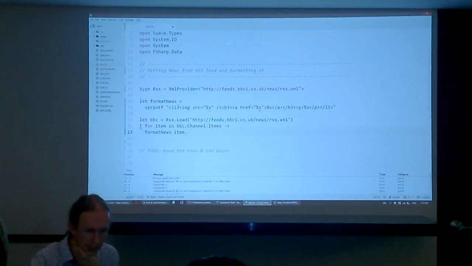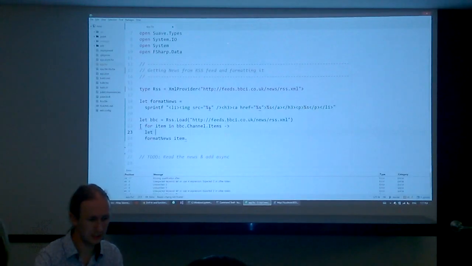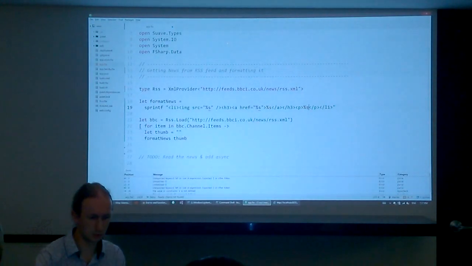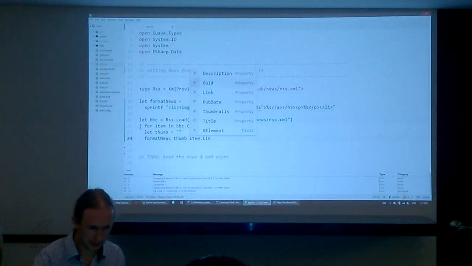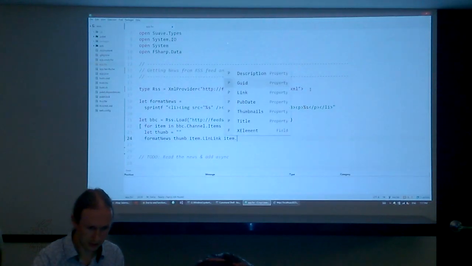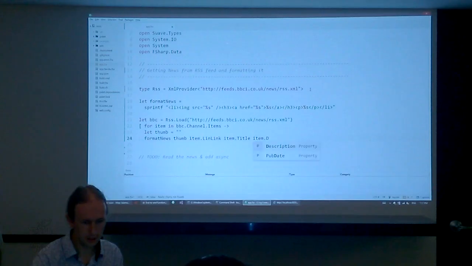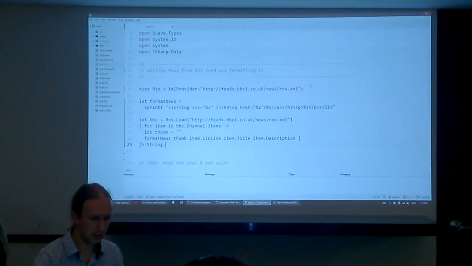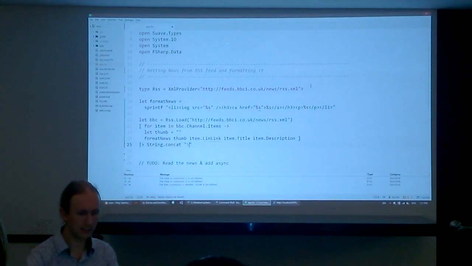It takes an image, which I'll get back to, then the link, the text and description. Those we can get from the item: link, item dot title, and item dot description. And then I'm just going to do string concat and concatenate everything together.